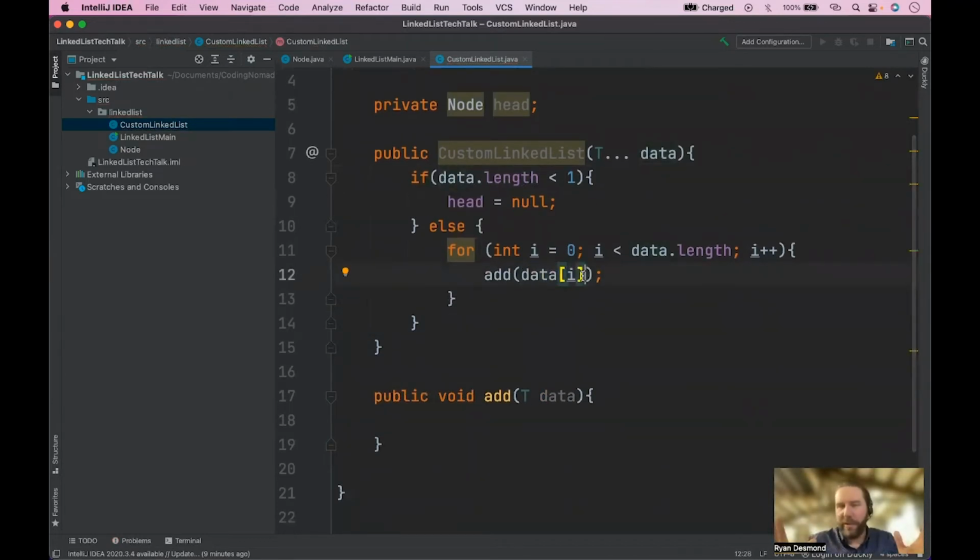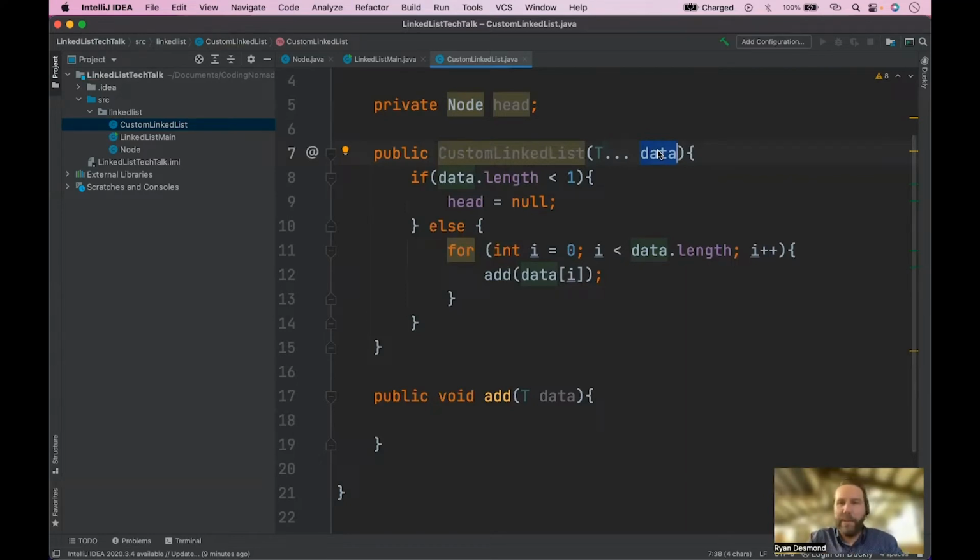When we're dealing with var args, just as a little Java lesson for folks, when we're dealing with variable length arguments, which is this dot, dot, dot, as soon as we're inside this constructor, Java treats that parameter as an array, right? Because it can have 0 or more elements, nearly infinitely many that could be passed in.